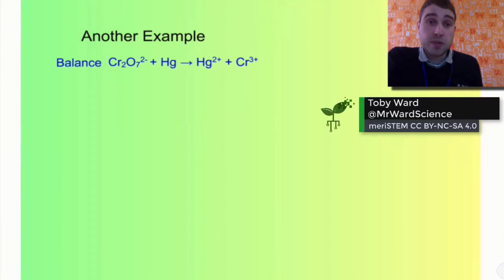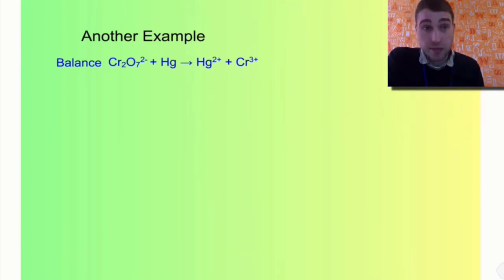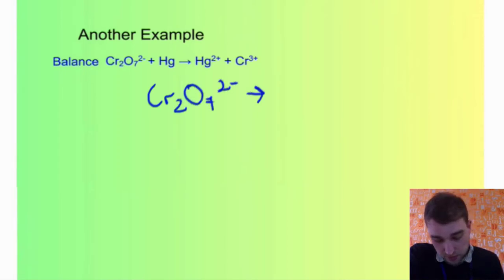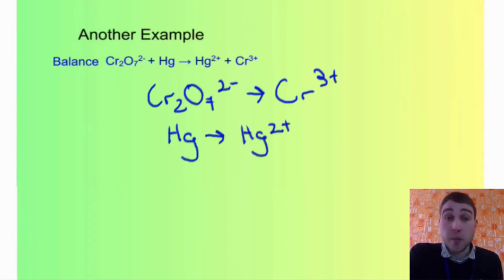So we're going to do another example. This time I'm going to just do this straight out, following the rules just from my memory. So we're going to start by writing the half equations. So we've got Cr2O7 2- goes to Cr3+, and Hg goes to Hg2+. All right. So, first step, balance for everything other than hydrogen and oxygen.